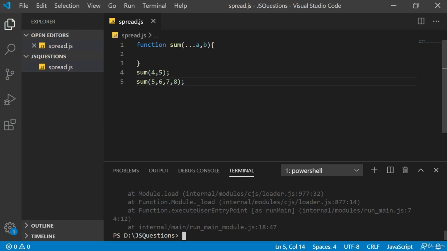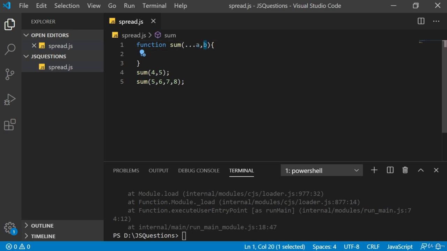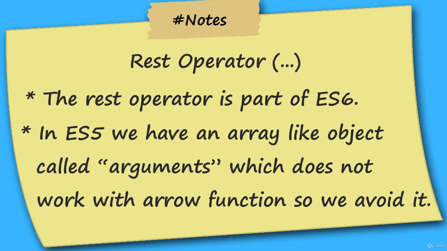The reason is that whenever you use the REST parameter operator, it has to be last. That actually means you pass the first parameter in A, and for the rest of the parameters you have this REST parameter. That's the significance of the name REST parameter. So now you can understand why we use 3 dots.